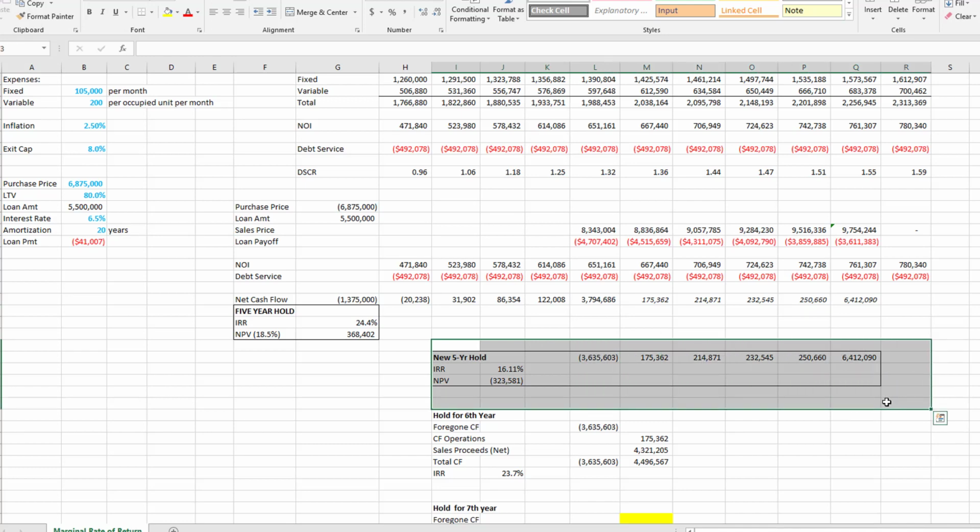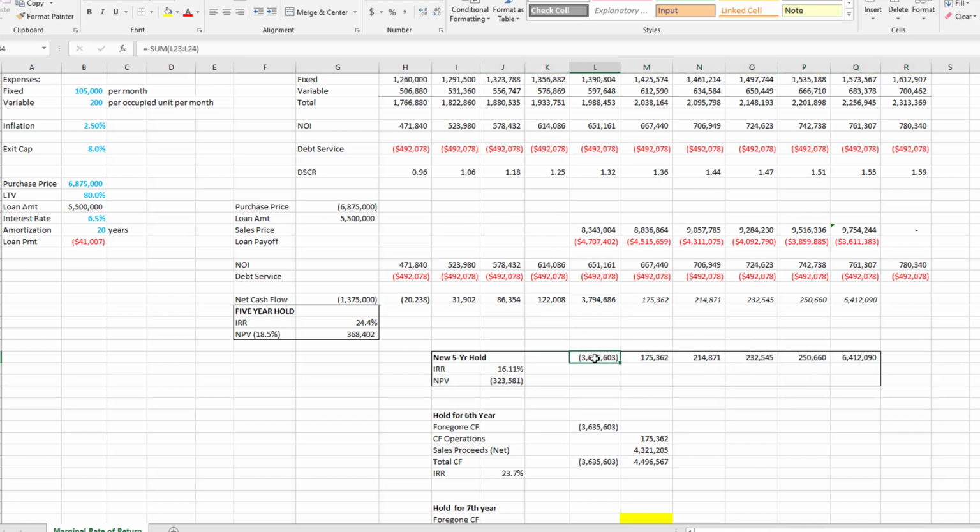What would a new buyer's return be if they paid out of pocket the amount of money that we're getting at the end of 5 years? Let's look at where this number is coming from. They're buying it for $8,343,000. That's the price we're selling it for at the end of year 5. The assumption here is that they can assume our loan. So their out-of-pocket equity would be the $3,635,000, which again is the sum of those two numbers.